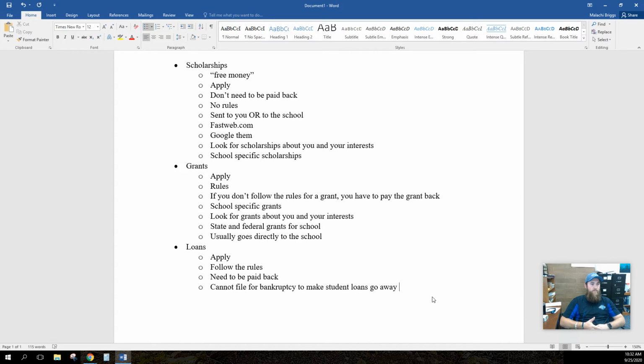Sometimes the bankruptcy court will garnish your wages, which means it takes money from your paycheck as you get paid from your job to start paying some of your debts. It usually knocks a lot of your debt out for you, but it's usually not 100%. Another thing with loans to keep in mind is there's an interest rate.